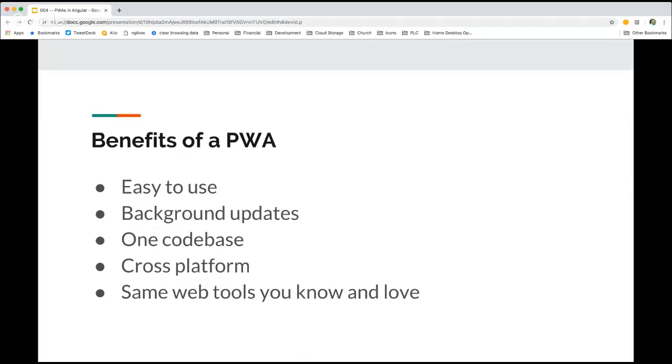And then the last point I have here is that it's the same web tools that you as a developer know and love. The things that you work with every day, you get to continue using them. And so you can determine what your application is going to be, and then you can write the same code for every user in every situation. I don't know that much about progressive web apps, I'm just learning about them as well, but I can see where this is a really great place that the web is going to, and that it will be a really big benefit for end users going forward.